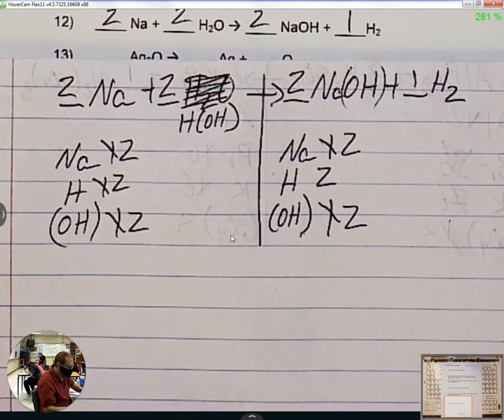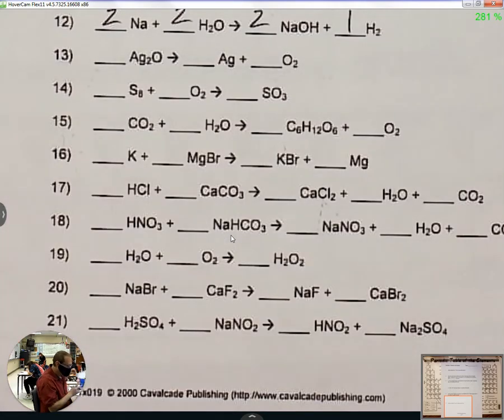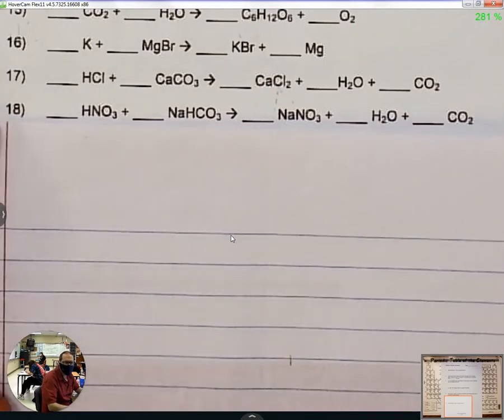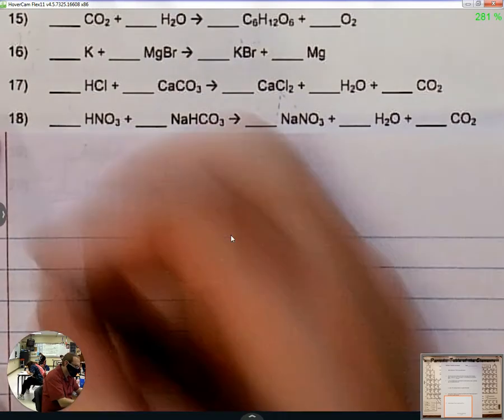Avis, would you pick us out another one? 18, she says. She's like, mwahaha, that looks big and mean. Okay. Let's look at number 18. Whew, that's complicated, right? Especially if I have it off camera, it's really hard to see. There we go. Okay, so let me copy this down.